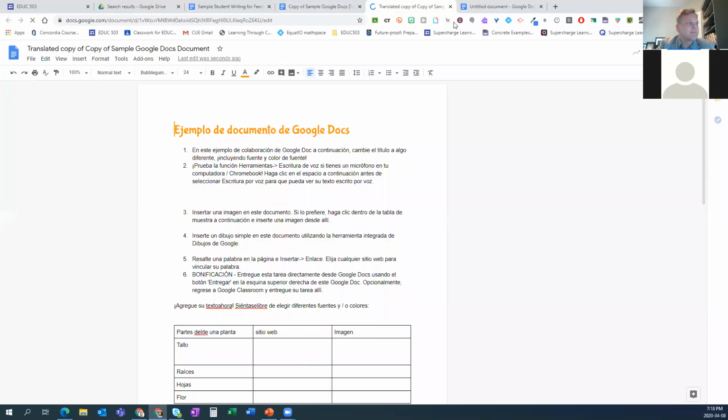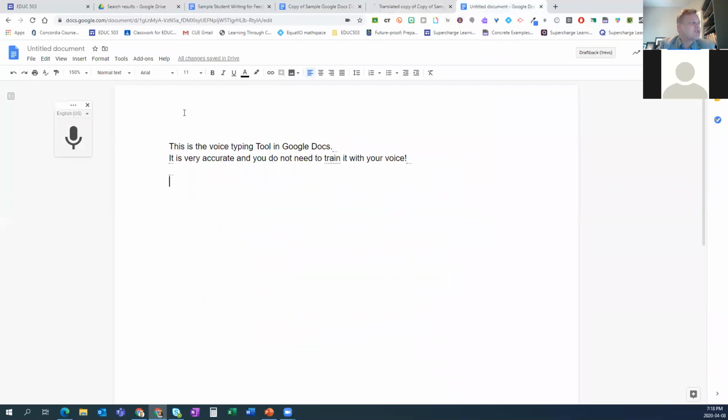So that's pretty handy. So when you combine the fact that you've got voice typing plus the translation, now you have an option for a student who's just new to Canada or new to speaking English. What if they were to speak in their native tongue? If the idea is to get some ideas down, let's say it's a science concept and you're not testing their language skills, but you actually want to get their ideas down from what they learned in science or social studies or a different subject.